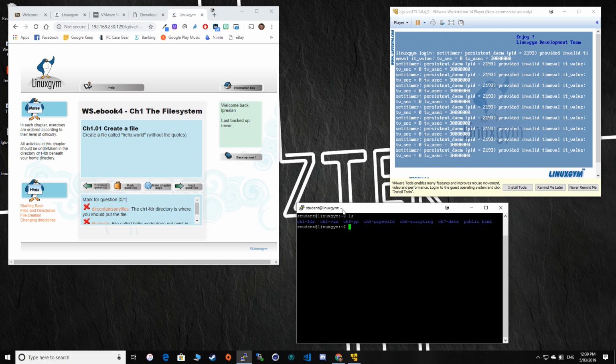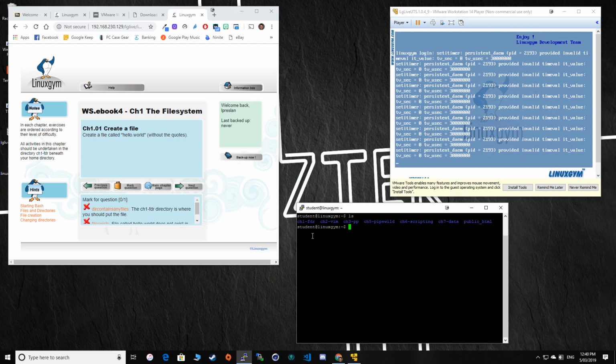When I've logged into LinuxGym, I'll explain these commands a bit more later, but you'll see that right here, these are the directories that exist in the student account on the LinuxGym server. So ch1, ch2, ch3, and these folders correspond to the chapters that you're going to be completing.